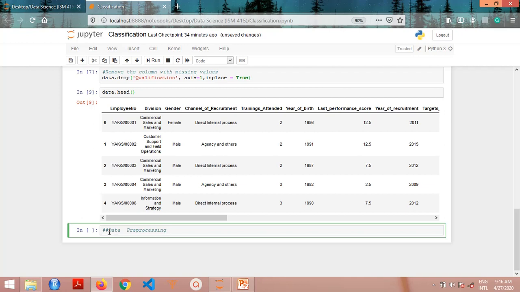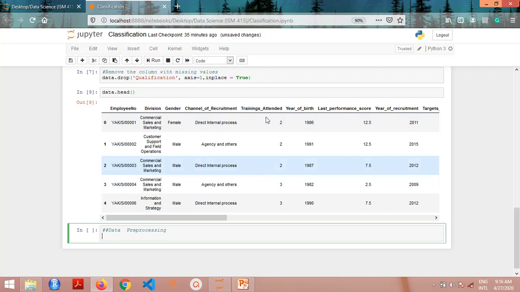Cool. So the first thing we're going to be doing under data pre-processing is to convert these characters into numbers. To do that, we have a very powerful function in scikit-learn, which is the label encoder.